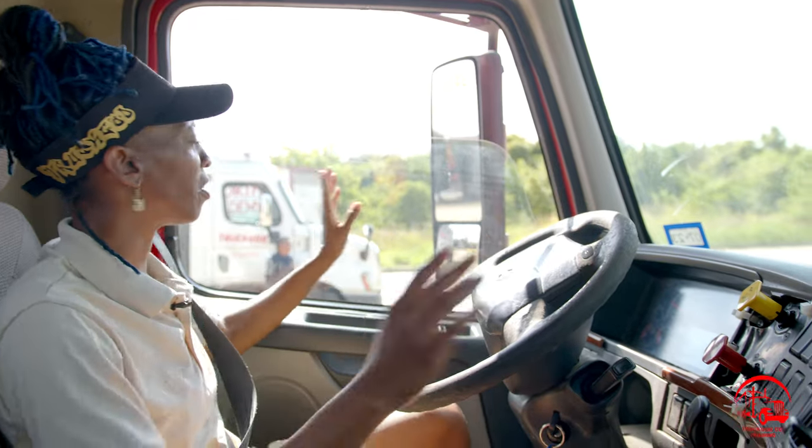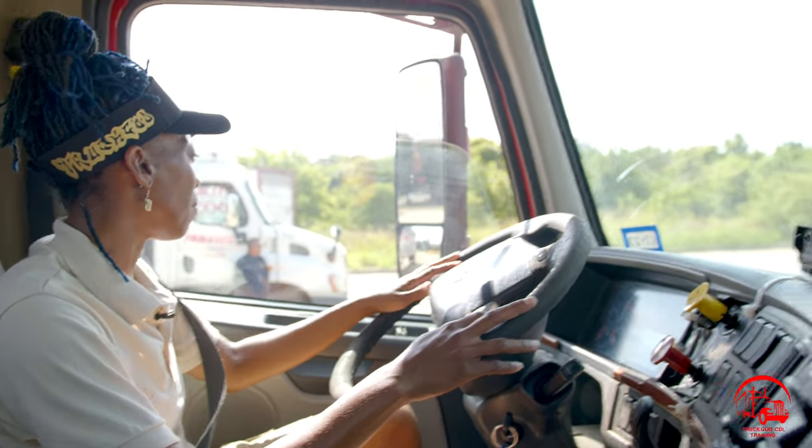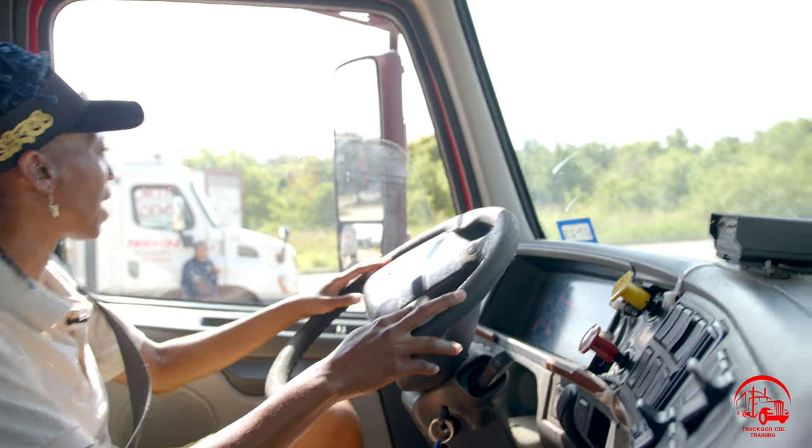Then I will move to my mirrors, my driver, my passenger mirror, and my hood mirror. They are all properly mounted and secure, not bent, broken, or cracked. All nuts and bolts are present and tight. They are clean and clear, and they are adjusted to my view.